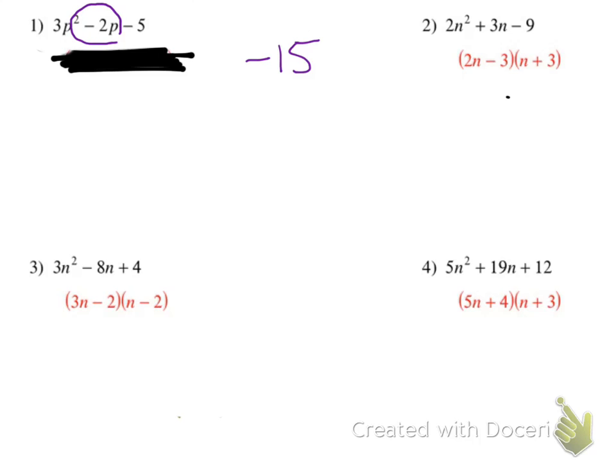So it's kind of like sum product, but with a tiny little twist. Your product number has to be the back number times the front number, because now we have a front number. We actually always did this, guys. It was just always a 1. So the 1 times the back number, which we used to call our product number, was always the product number itself. So now we have to multiply whatever number's there, in this case a 3, times the back number, a -5. That gives us the product. We're still trying to get the sum of that center or the linear term, which is a -2.